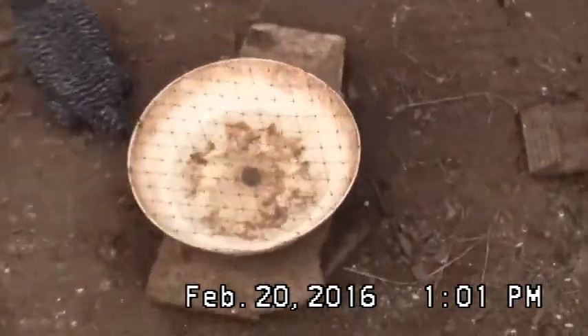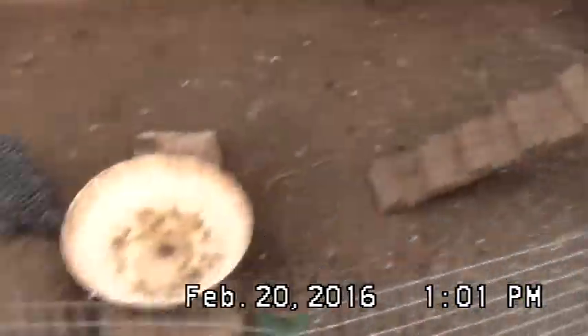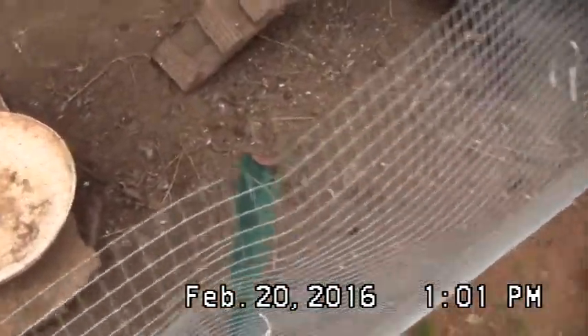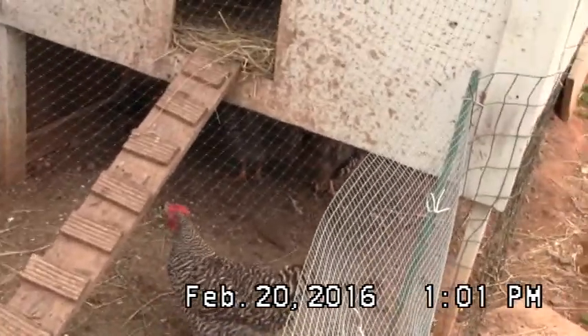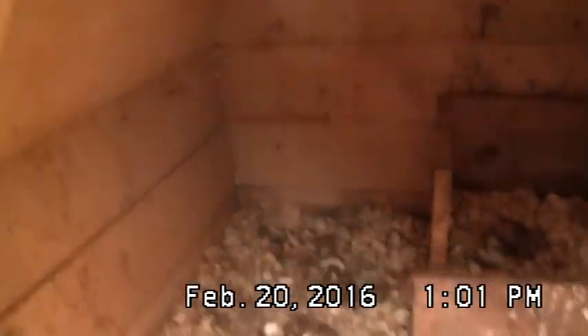Yesterday I went to Tractor Supply and I bought a new waterer, the same exact one I already have up there. But there was something missing on it so I had to take it back. That one there is one of my new pullets — she came out of the hen that went broody and raised them. So I'm going to keep her in here. That way I'll have four hens and a rooster in there. Right now it's five, but I'll get rid of the other one. Waddle sleeps in here at night and she just poops everywhere and makes a mess, so that's why I've been letting her out every day. I'm probably going to put her in there so I don't have to let her out anymore.